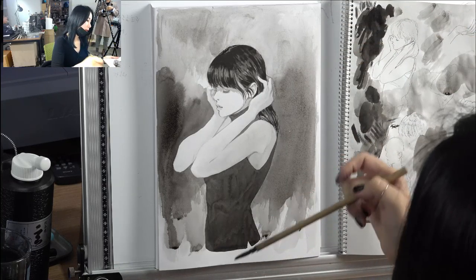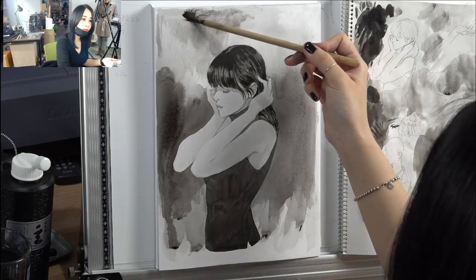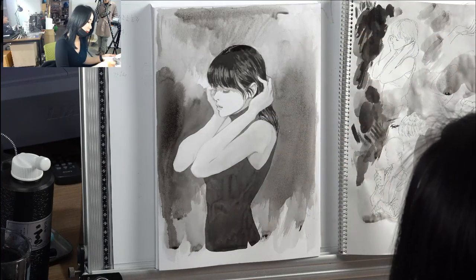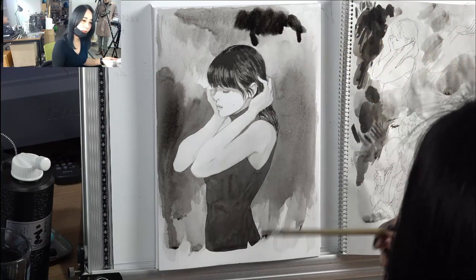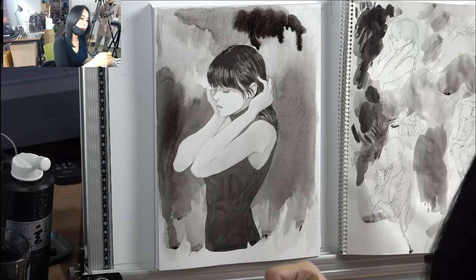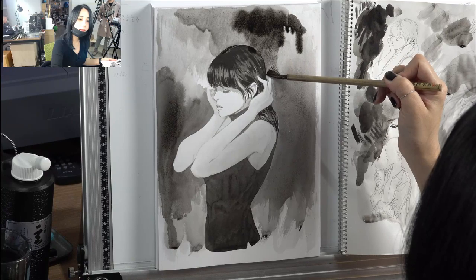자, 이렇게 된 상태에서 검은색을 떨어뜨리는 게 얼마나 재밌는지 아십니까? It's really fun to apply the dark ink when you have applied the water onto the paper. Because it spreads really naturally. 재밌죠? 큰일 난 거 같죠? 큰일 난 거 아니에요. 걱정 마세요. It's like as if I messed up the drawing, but you're wrong.